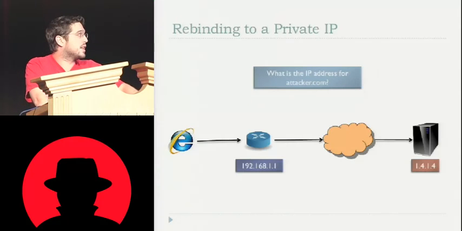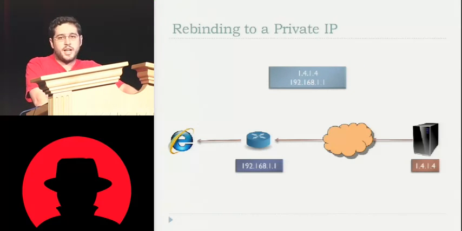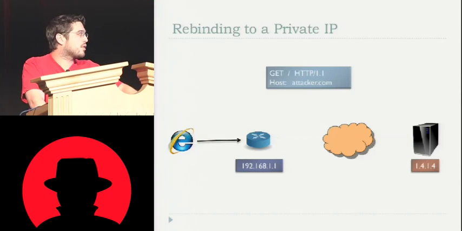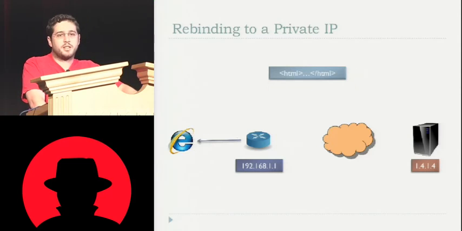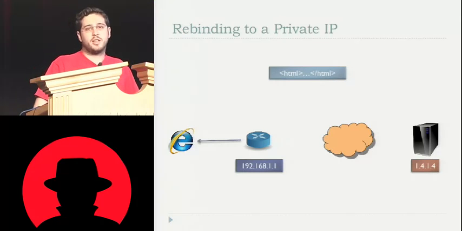So again, the client does a DNS lookup. And again, the attacker server sends back two IP addresses. Now, the browser says, oh, you've got two IP addresses. Oh, but one of them is an internal non-routable IP address. And the browser will always try internal non-routable IP addresses first, regardless of the order in the DNS packet. So it's just going to go and send the request to the router and load up the router's web interface in the client's browser. This does the attacker no good because the client never went out to the attacker's web server to get his JavaScript. So the attacker has no presence in the browser. He's accomplished nothing.